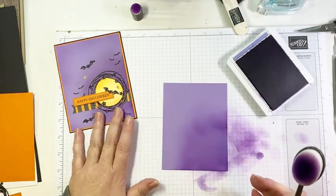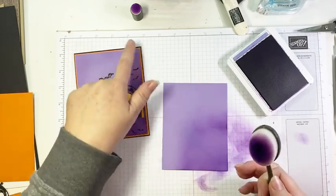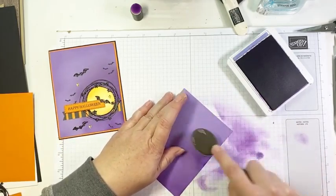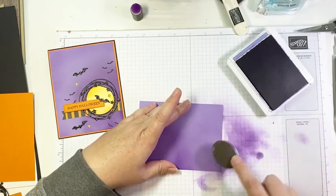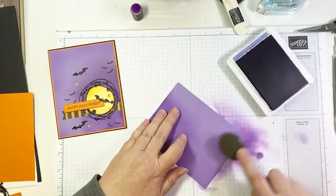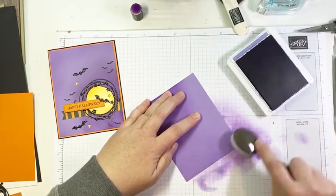Okay, now I could leave it like this, but I felt like that was just too focused a space. So I actually came in with my blending brush all the way around the edge of my panel. So I'm going to do that really quickly. This probably won't be as dark as it is on my sample just because I'm trying to do this fast.